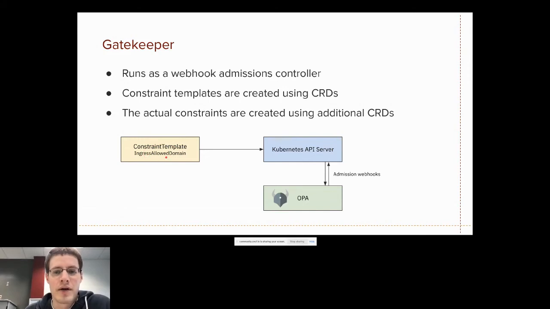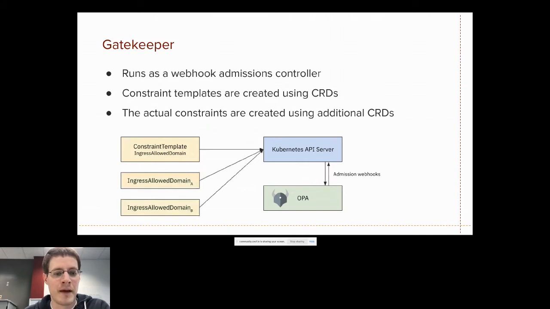Again, what Gatekeeper allows us to do is define our policies using what's called a constraint template. We're going to do an example of one. I forgot to update this one box, but we've got a policy that we call an authorized domain policy to say what domains are authorized for a tenant to be able to use. So we define that constraint template. It goes into the Kubernetes API server, and then Gatekeeper sees that constraint template, loads it into the policy engine, and I can start using it. What actually happens behind the scenes is when I create a constraint template, it creates another CRD that allows me to create ingress allowed domain objects with different parameters. We'll see an example of that when I do a demo here in just a minute.